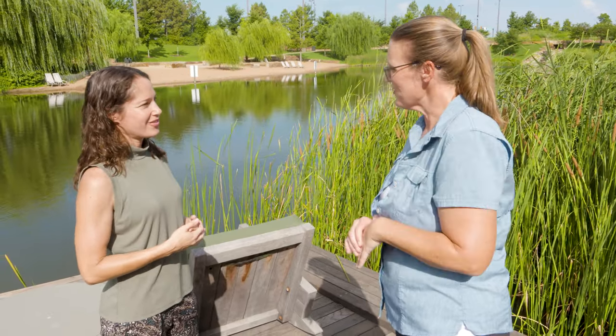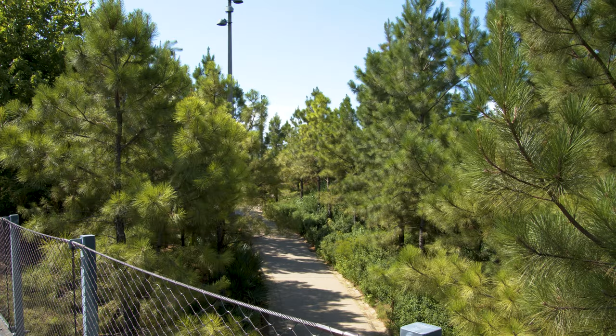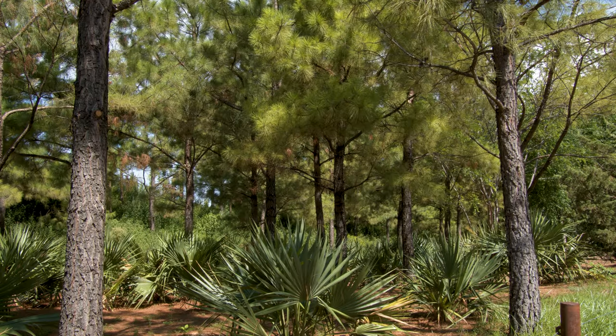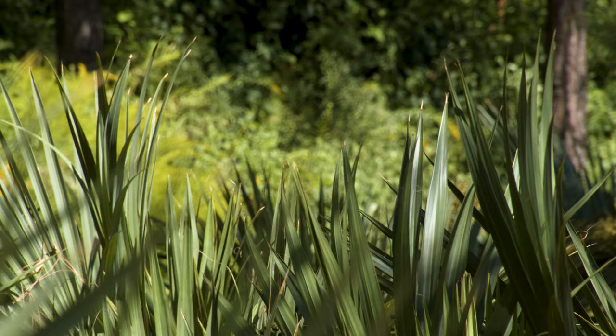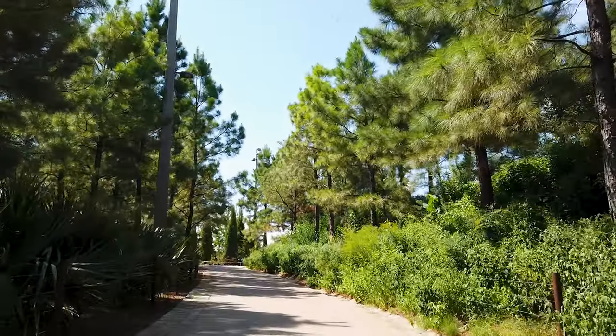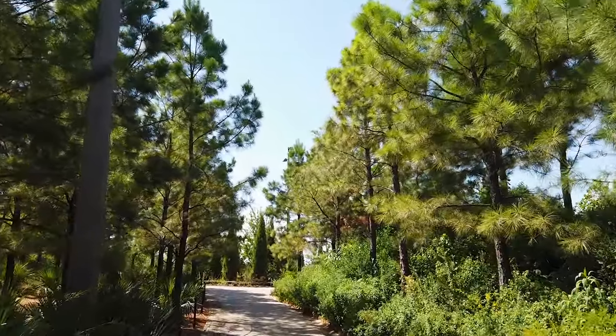There's also an area that represents southeastern Oklahoma. We have this pine palm area that replicates some of the pine palm gulch in southeastern Oklahoma. One of the most cold-hardy palms is from McCartan County, and we have those underneath some of our loblolly pines. So it's really like you're in another world — you can travel the state in one day.